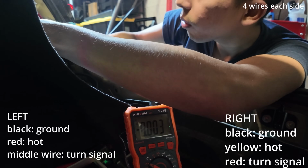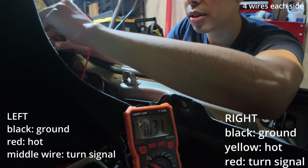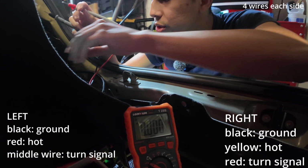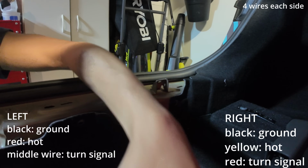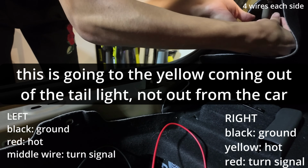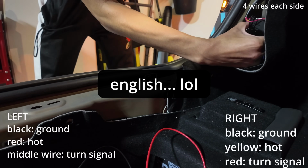I'm gonna test the white wire right now. So I just finished doing the red one. White wire is stable. Okay, so we're getting some fluctuations on the middle wire, which is the red wire, and that's just because the turn signal is pulsing the voltage. So we're gonna go on the other side and basically see which one that plugs into. So the middle one on this side is going to do the yellow. It shouldn't be blinking fast anymore.